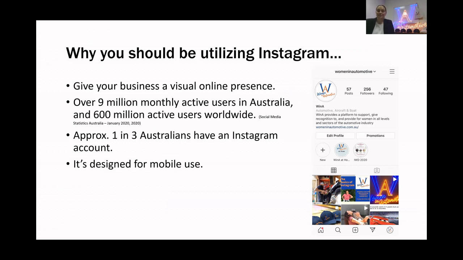So Instagram is the single best platform to give your business an online visual presence. It's essentially an online gallery. And today's customers will often search for a business of interest online, particularly on social media, before they do anything else. And the way that they interpret how your business is represented visually online will often play a big part in how they interpret the legitimacy of your business, what it is that you do, who you provide for, and where you are in the world, how accessible you are essentially.